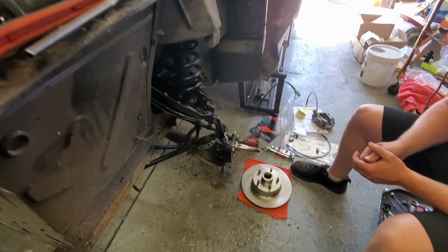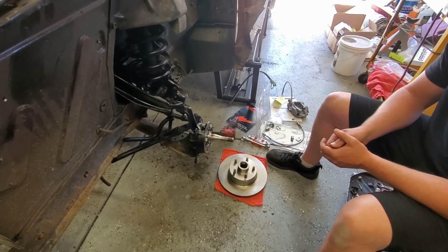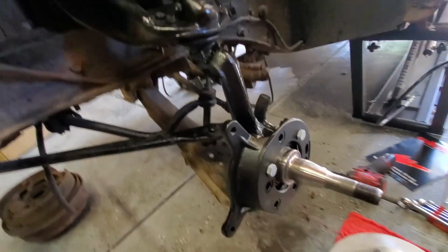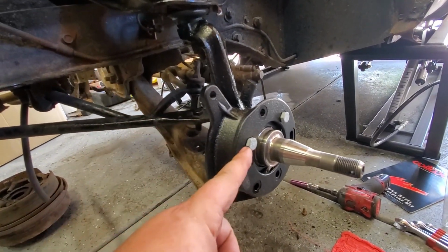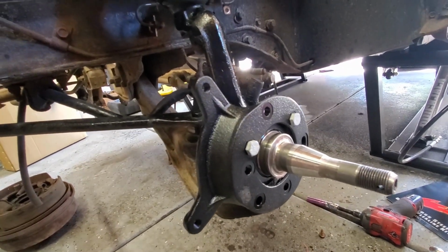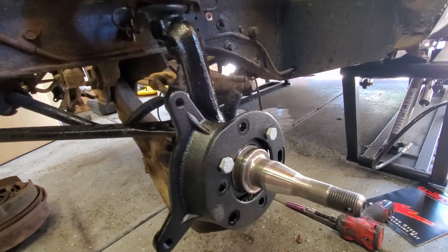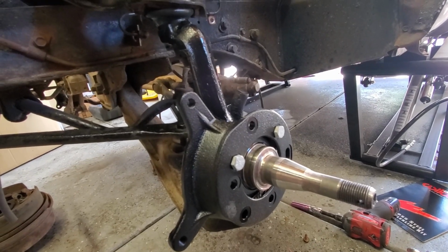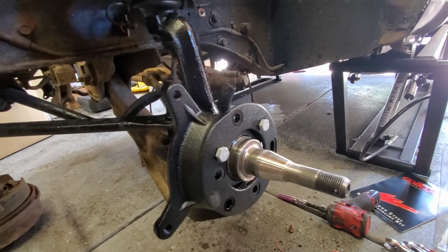Now, this Wilwood setup is pretty awesome so far. It comes with this new bracket, and I'll show you the layout here. So our caliper is going to be right here. We just threw two bolts in it. You're gonna have a bolt hole at the top. I've gone through some install videos and stuff, and they don't really explain the exact placement. This will actually work for a 3-bolt spindle as well as a 4-bolt spindle, hence the extra holes.